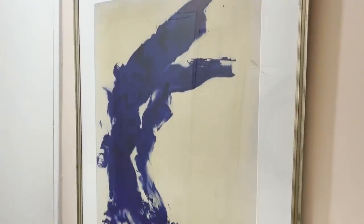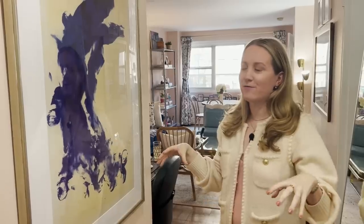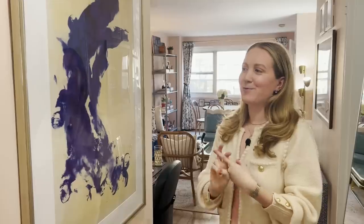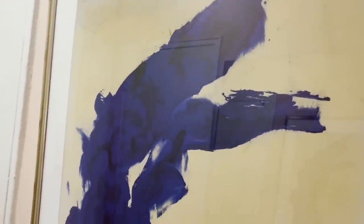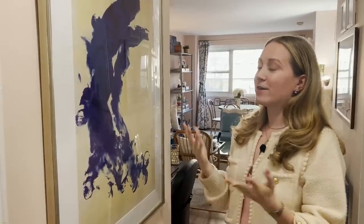This is my foyer — it's quite petite but very common by New York standards. I have my storage closet and coat closet here, and then the real centerpiece is this painting I found on the street in Brooklyn. I used to live in Brooklyn and my street was a hotbed for stooping — when you find things out on people's stoops. I found shoes, two working Dyson vacuums, furniture, and this art piece was one of my best finds. It came in a nice gold frame and really works well in my current space.